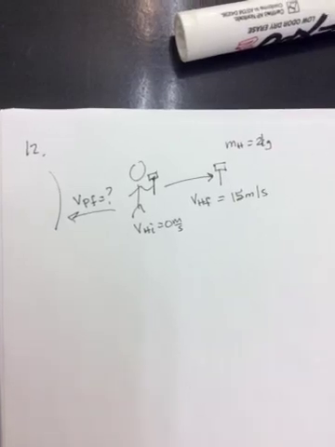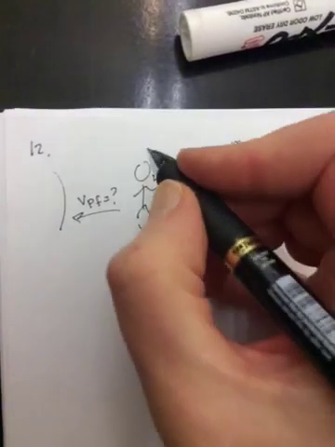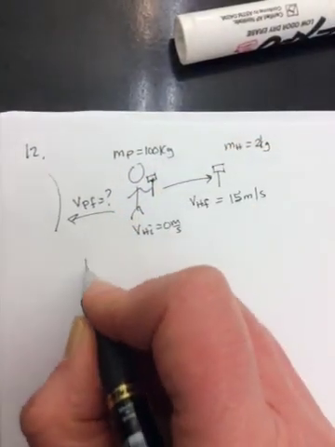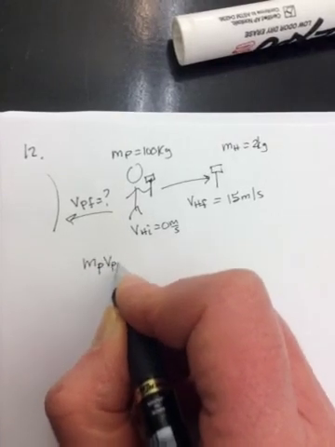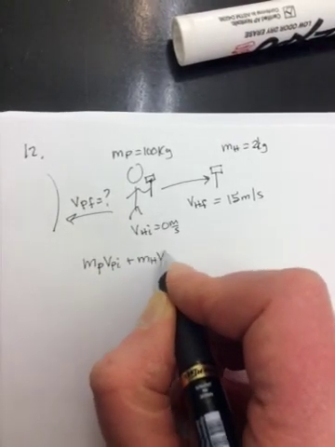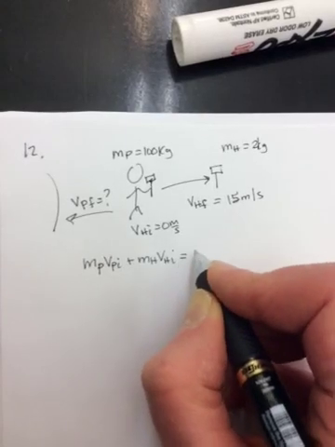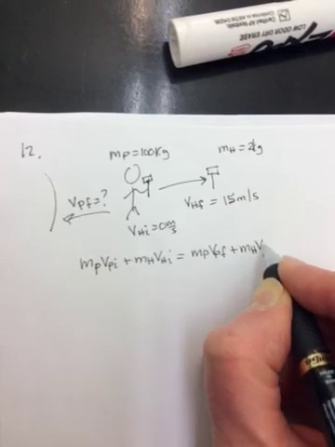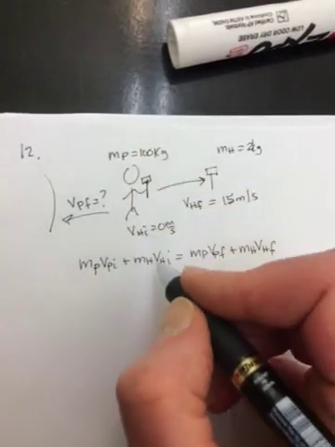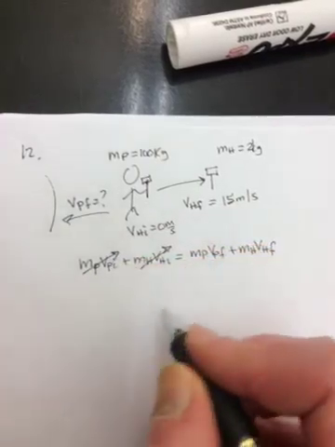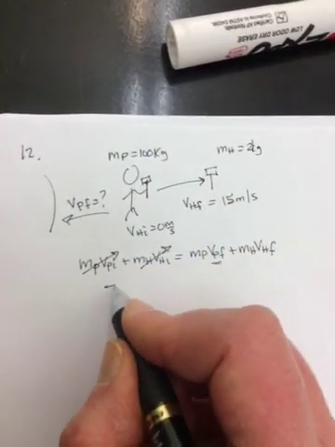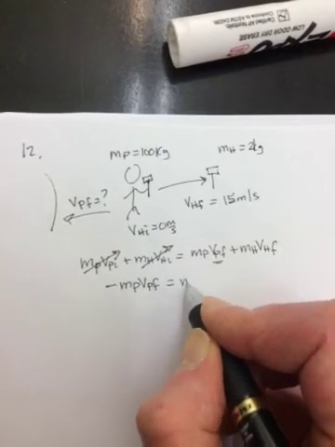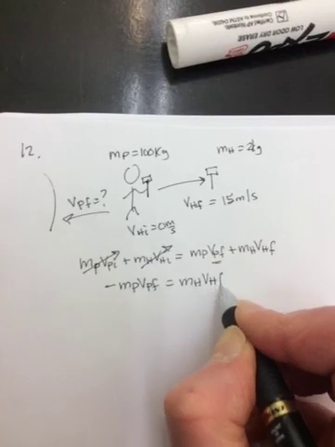I think if his mass is 100 kilograms, what is his resulting velocity? So the person's mass, 100 kgs. So M of the person, V of the person initial, plus M of the hammer, V of the hammer initial, will equal M of the person, V of the person final, plus M of the hammer, V of the hammer final. Neither of them are moving to start with. It's an explosion. We're looking for V of the person, so mine is mass of the person, V of the person final, will equal negative M of the hammer, V of the hammer final.